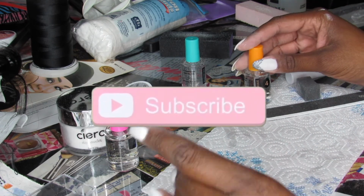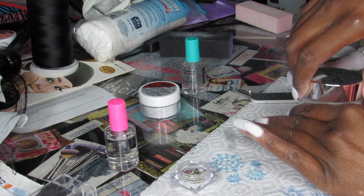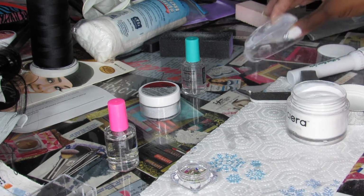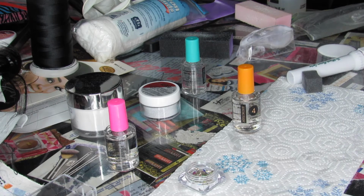So basically what I'm going to do is apply the top gel, and then I'm going to take my tweezers and apply the crystal on top of the top gel, and that's basically going to make sure that it stays on there. And yeah, that's what we're going to do.